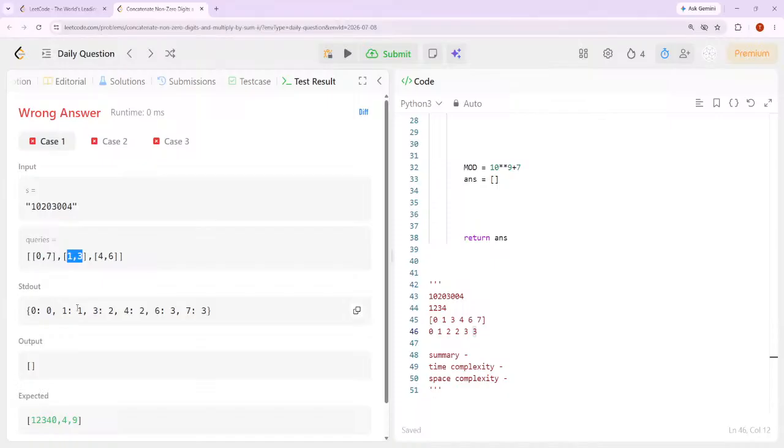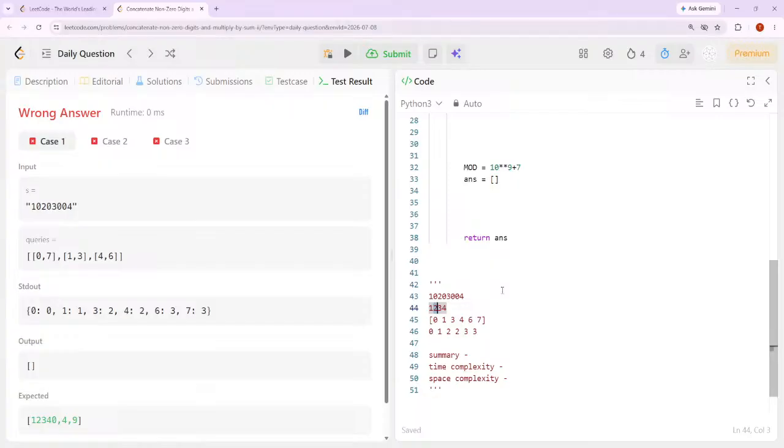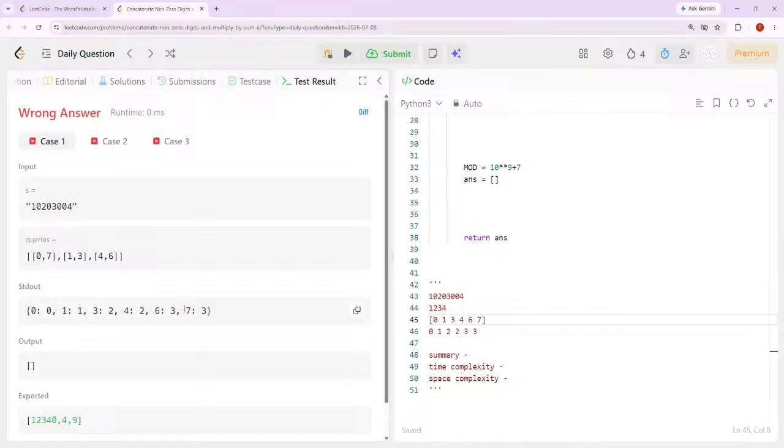If I do 1 to 3, it's going to give me 1 to 2. 1 to 2 gives me 2, 3, if it's inclusive of the left and right, but then if it's just inclusive of the left, exclusive of the right, 4, 6 is 2, 3. 7, 7, 7, 7 gives me 3. I see, I see. Yeah.